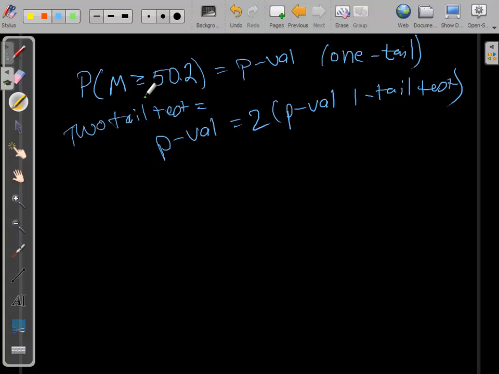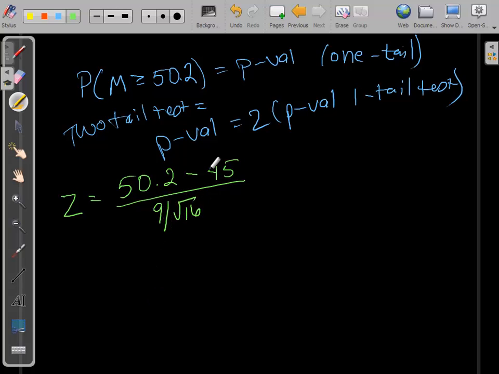So in other words, extreme is how far away the 50.2 is from the mean, and then maybe we go below that same amount, and what's the likelihood of being that far in general. So let's compute the z-score, and then it'll be easier for me to convey the two-tailed test. The z-score would be 50.2 minus the mean of 45 divided by the standard error. This is a sample mean drawn from a sample size of 16, so the standard error is the standard deviation divided by the square root of 16. You do the computation and you come up with a z-score of 2.311.